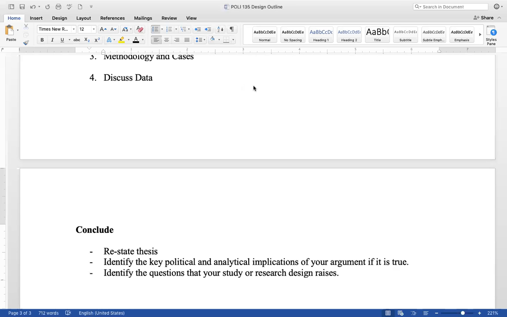No, Casey, you do not need to design your own type of research method. That would be an incredible and very interesting undertaking. There is a field in political science called political methodology, and those folks do develop new methodologies, but that's some next level stuff. So if you're interested in that, come talk to me, because I want to hear more about it. But for this purpose, all you have to do is just use one of the methods that I taught you, or suggest the use of maybe a statistical method that would be appropriate.